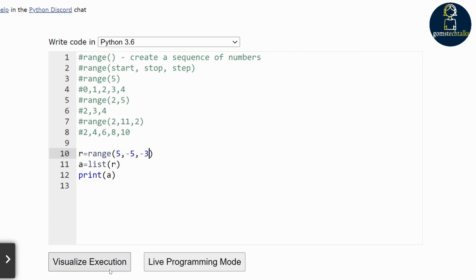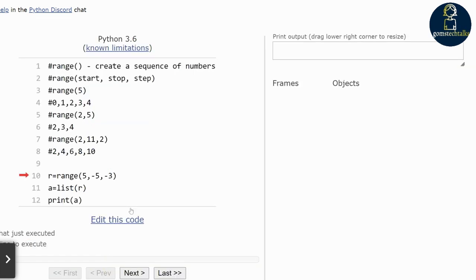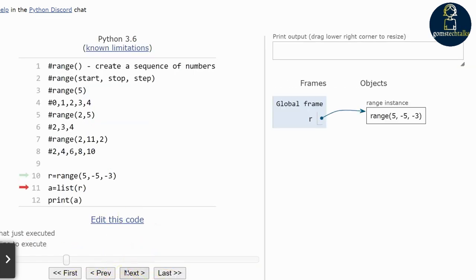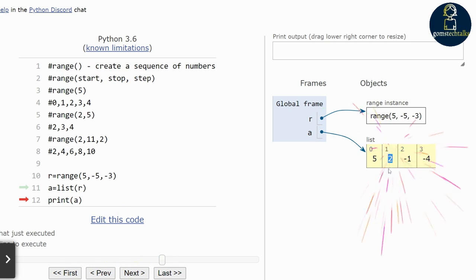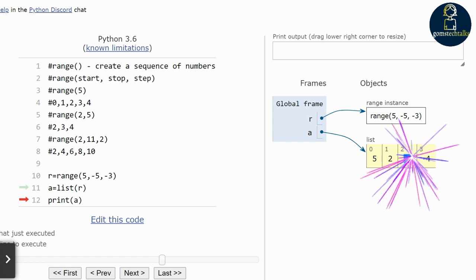I'm just going to print it and visualize how it works. It started with 5. So 5 minus 3 is 2, 2 minus 3 is minus 1. So 5, 2, minus 1, and minus 1 minus 3 is minus 4. Can you see that?